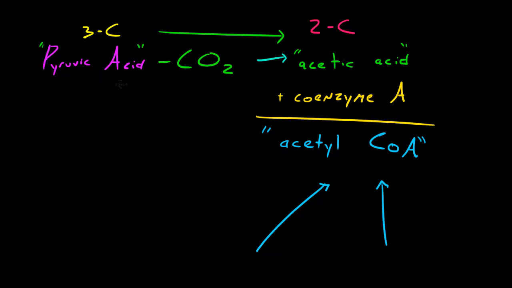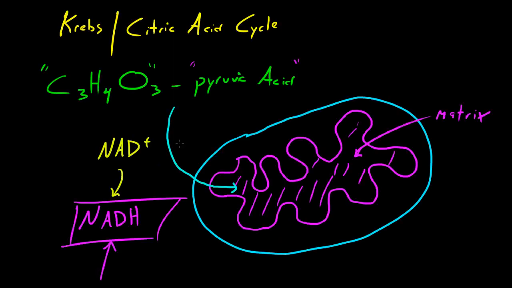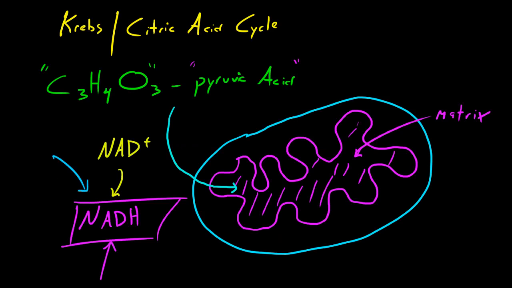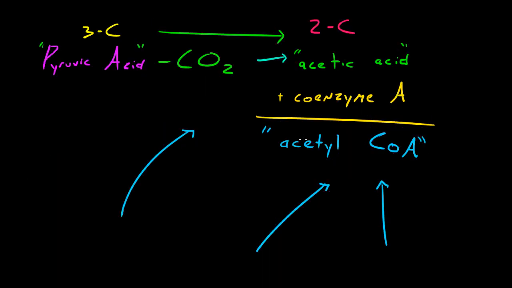In order for a pyruvic acid, which we ended up with in glycolysis, to turn into acetyl CoA, this is the process that it undergoes. Remember that in the meantime we actually made an NADH. So now acetyl CoA is ready to enter the Krebs cycle. In the next video, I'm going to start talking you guys through the steps of the Krebs cycle. By the way, it is incredibly awesome, so I'll see you guys in the next video.